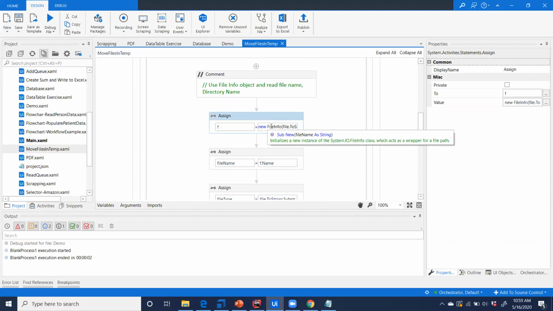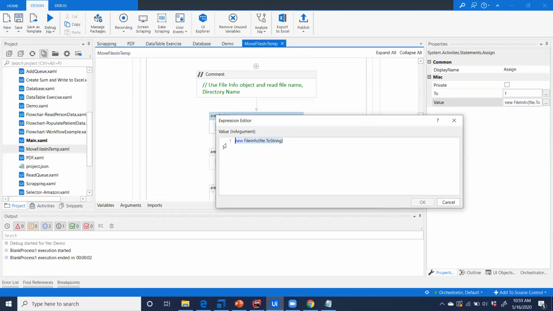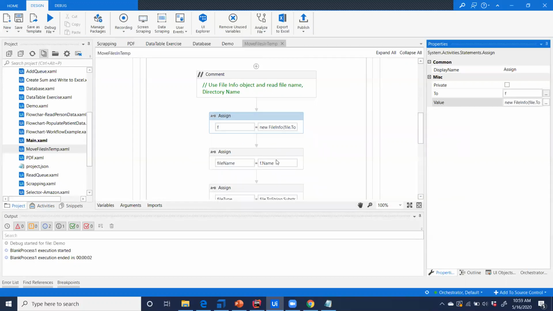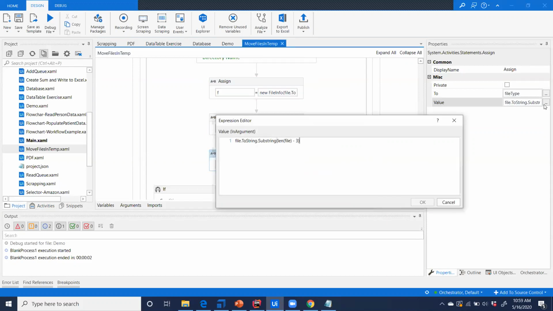Now, where does the programming come in? When you are dealing with this, it's more like scripting programming. With this type of assignment, this is VB.NET syntax, and it's a VB.NET object. It says it's a new file object you are creating with whatever file name you are supplying. So that's where you need to get familiar with this programming syntax. Here, I have one more syntax. I'm stripping out what type of file it is, to move that into a particular folder.